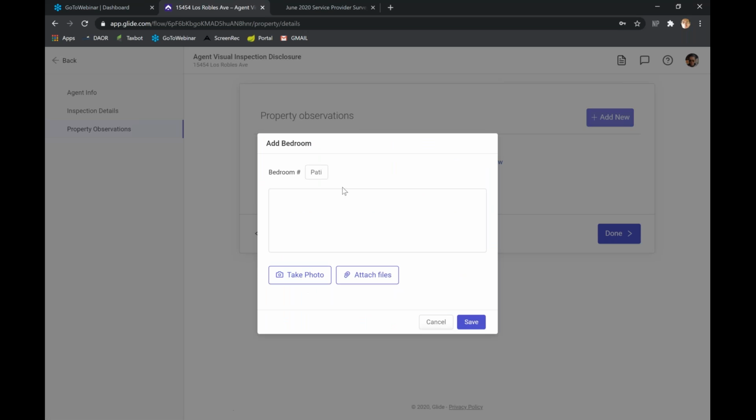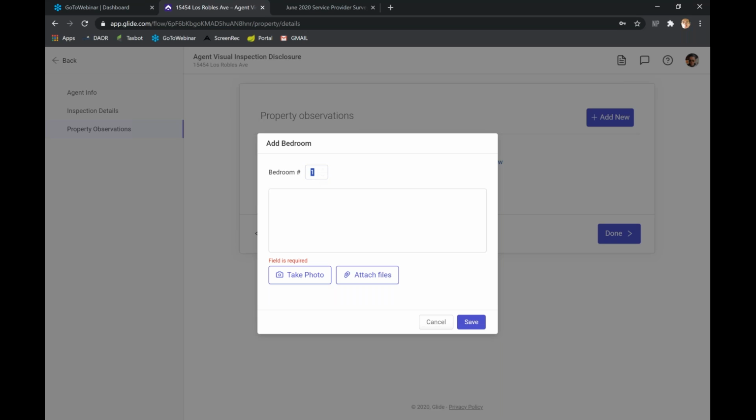And we can go into the bedroom and start noting anything that we would need to note. We can change the bedroom number from bedroom 1 to bedroom 2, 3, 4, 5, or 6.